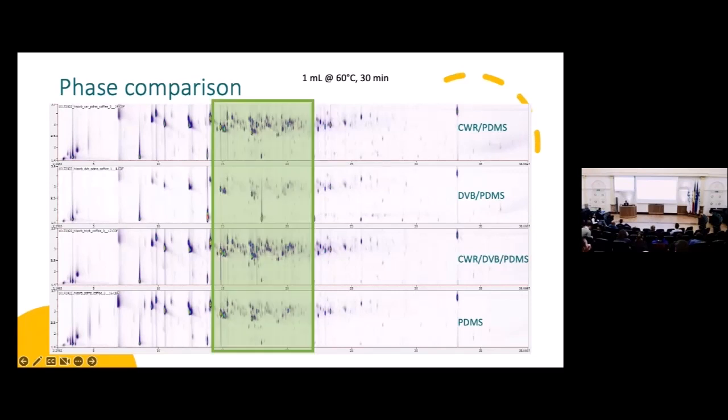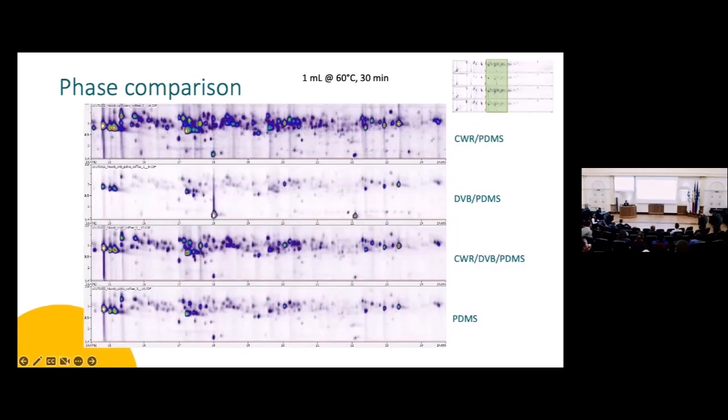But if we look at the middle part of the chromatogram, the conclusion for the DVB-PDMS seems to stay the same. And definitely in terms of recovery, we observe a better extraction in the CAR-PDMS, but we can find some little compounds that are different from one to the other, but this has to be better investigated.